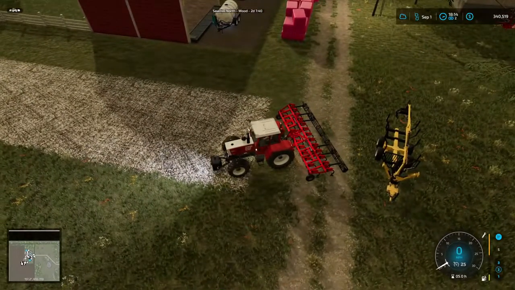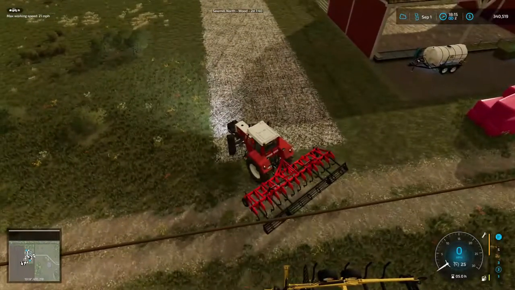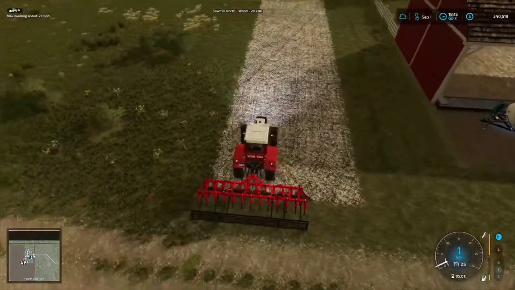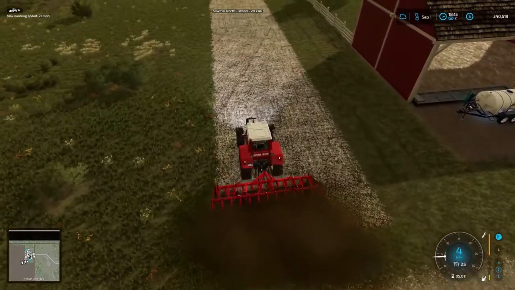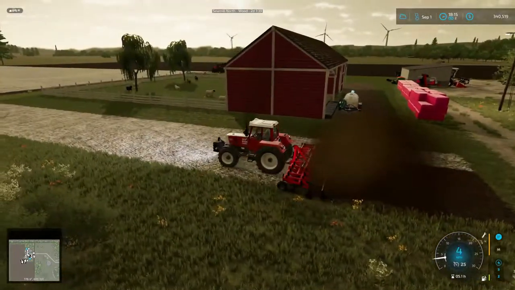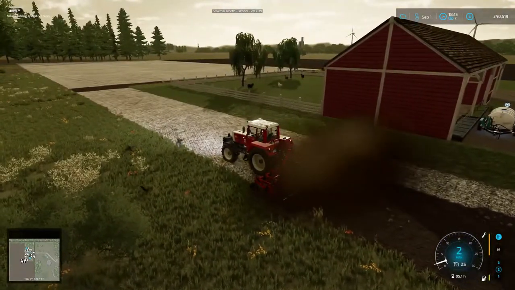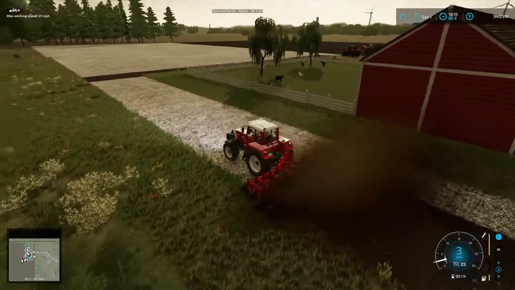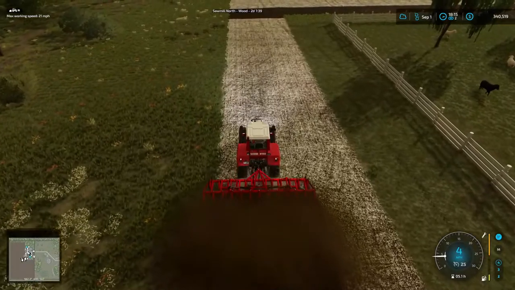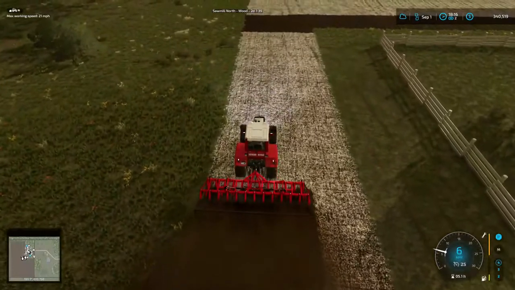Oh no, I don't want the weight blowing down. I want the cultivator. Max working speed's 21 miles an hour, but I don't think this is going to pull it that fast. Now, I do have the new dust mod. I don't think this tractor's going to be able to handle this thing. It's making a lot of dust. Looks good and pretty behind it.